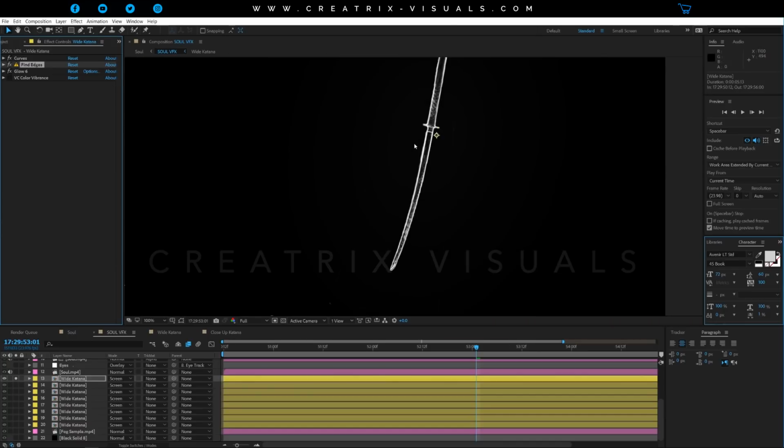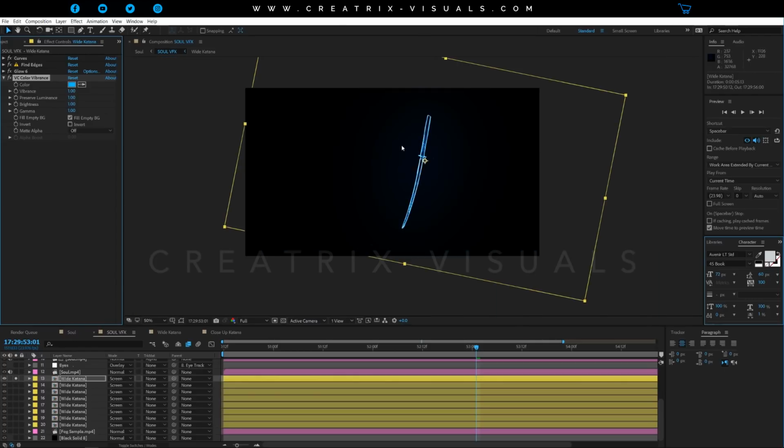Then I have my glow effect, just to put a cool glow, and then I have the free plugin from Video Copilot, the awesome Andrew Kramer, which is Video Copilot Color Vibrance. Like I said, it's a free plugin and it's a must for colorizing effects, especially glow. When you're using glow, just get this effect, it's amazing. And this is how it looks. This is cool, but we're not done there.